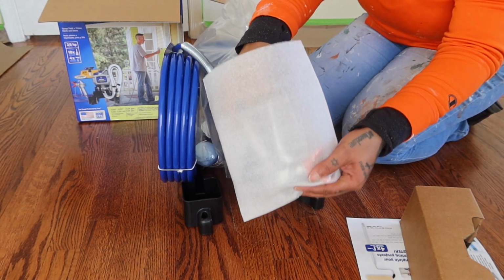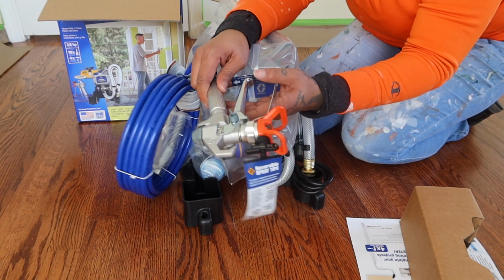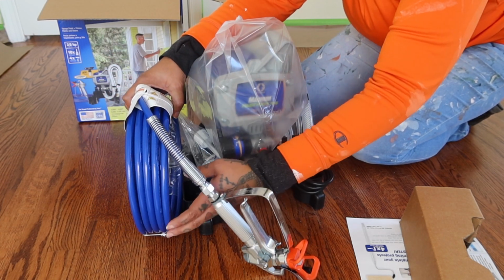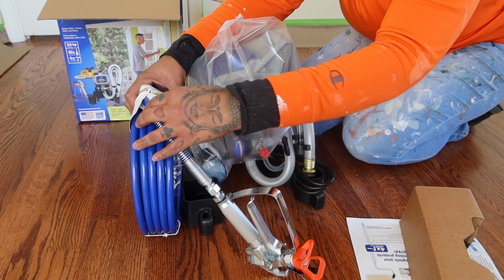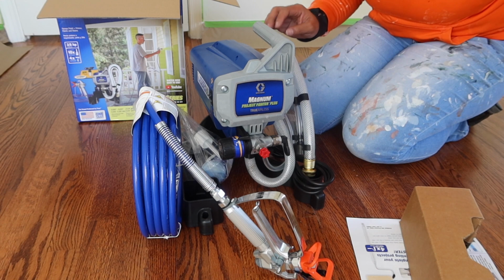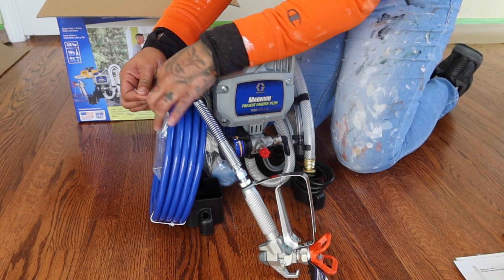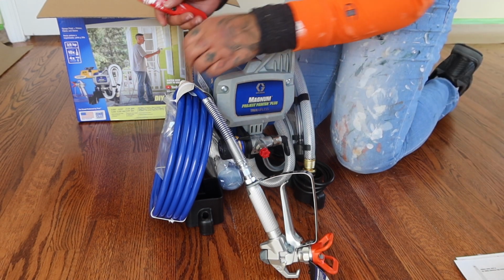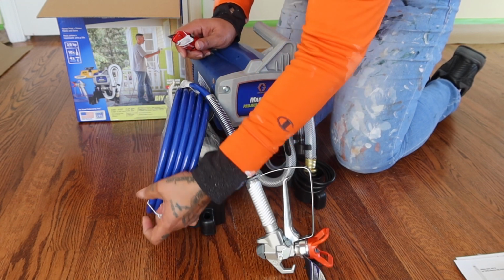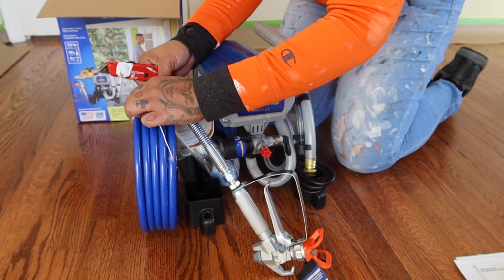The gun is secured to the hose already. This is our spray gun right here. We've got a beautiful 50-foot hose. I believe it's 40 or 50 foot. Very, very sturdy and solid. So it's gonna really withstand a lot of conditions, as you'll be around different areas using your sprayer. And I'm just going to unhook the strings on the hose because again I am about to get ready to use it.